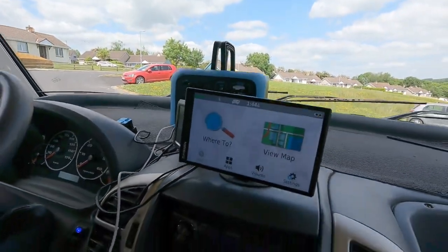Then another time, we were at another campsite, and there's a man that we met up the country again somewhere, and he has the Garmin camper satnav, but he didn't really know how to update it, and he was bringing it to a place and they were charging him €30 to update it for him because he wasn't able to do it himself. So today, please God, I'm just going to show, because there might be some people out there that are not able to update it, and then other people are. But yeah, this is the satnav anyway that we have.